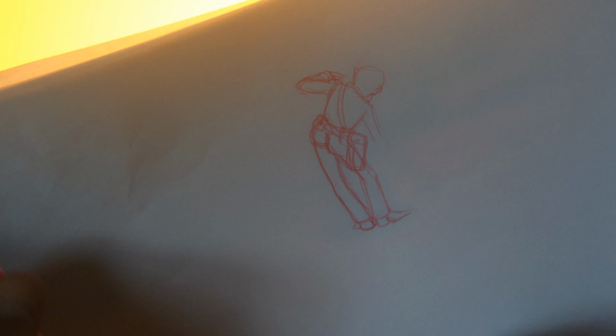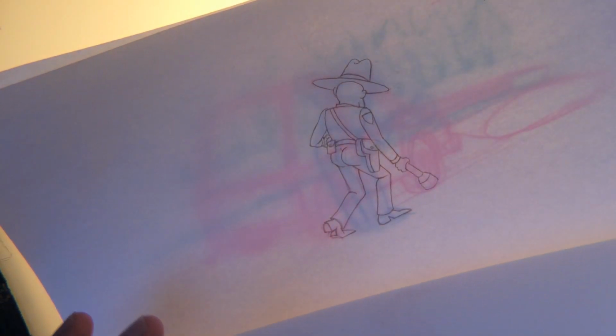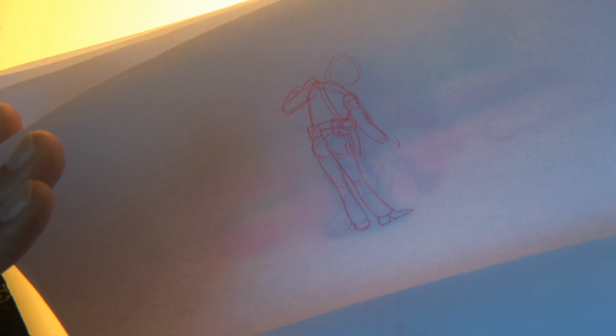I did my roughs in red, so that we can all see them and enjoy them a little bit clearer. And I don't know, does this help? I can't tell. Perhaps it doesn't make any difference at all. And so here is roughs. So he's up and down. And I didn't finish the hat or the head. I just got the gesture.